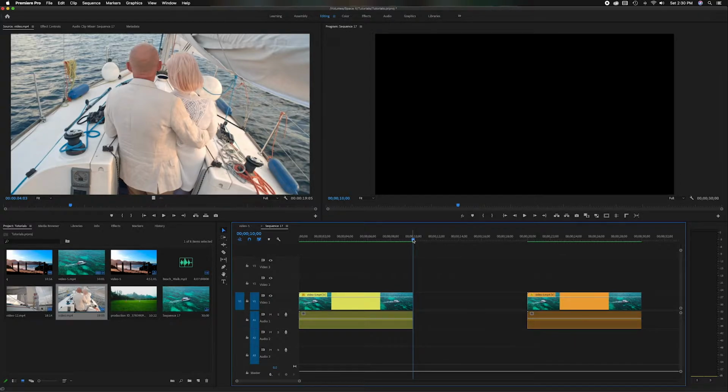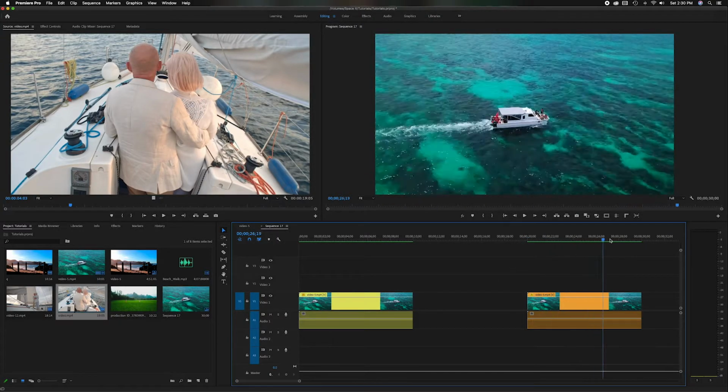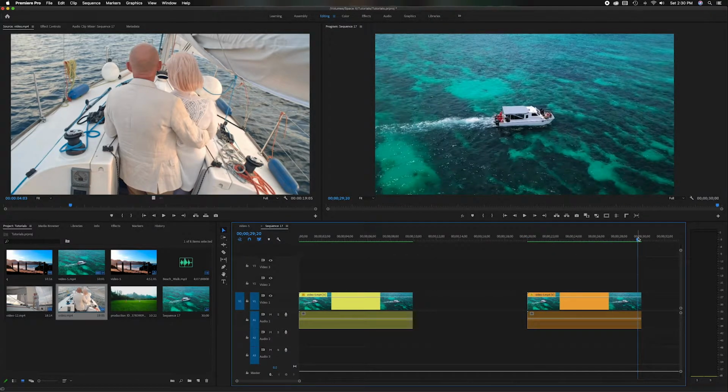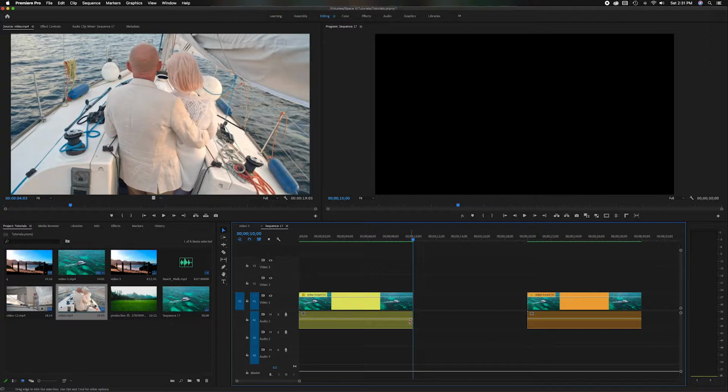Let's head down here in the timeline. You notice I have two clips separated. The first clip is exactly 10 seconds. There's a 10-second gap in between, and then the second clip is 10 seconds. Just trying to make it uniform so it's easy to follow. I've also color-coded the clips to separate them. So I'm going to put the playhead back here at the 10-second mark. So the goal here is to fill in this gap and use three-point editing to do so.